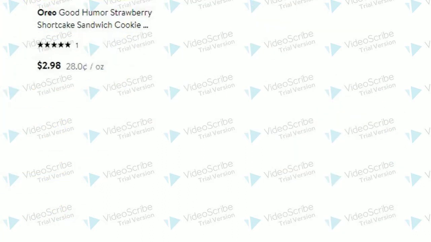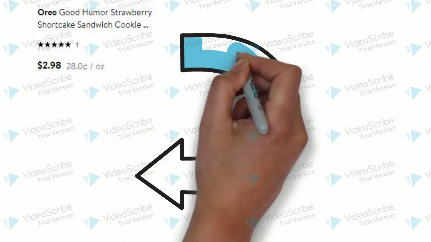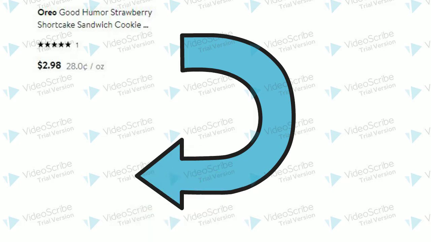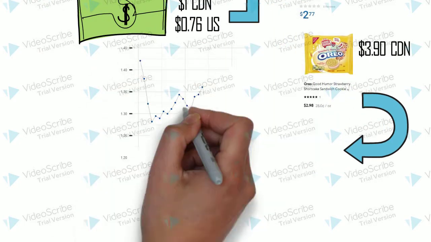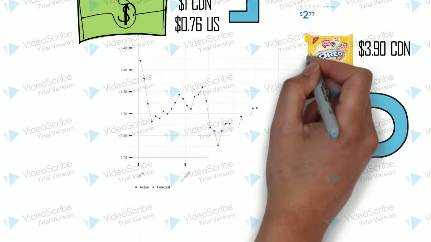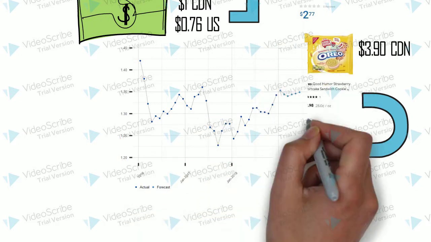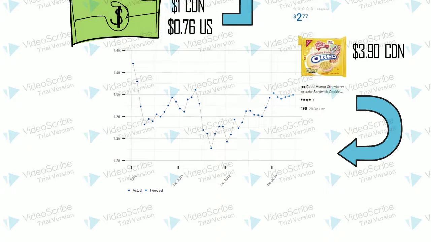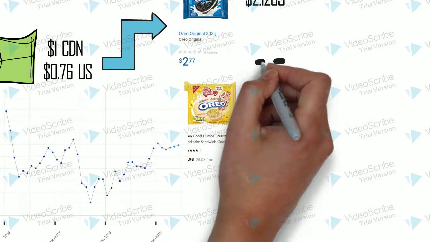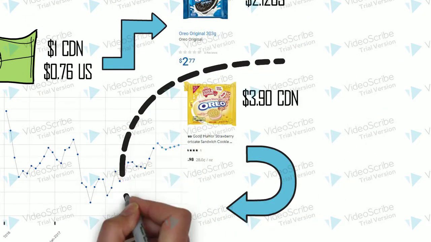So they're not equal. One of the reasons for this difference is the currency fluctuations that happen all the time. When manufacturers price their products, they look at the current values of the currency. But this changes day by day. Can you imagine if the price of Oreos changed every day? Look at the difference here as the value of the Canadian and the US dollar changes against each other. So let's look at one more example.